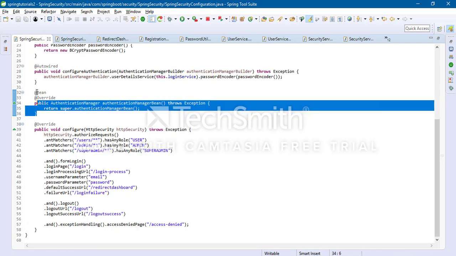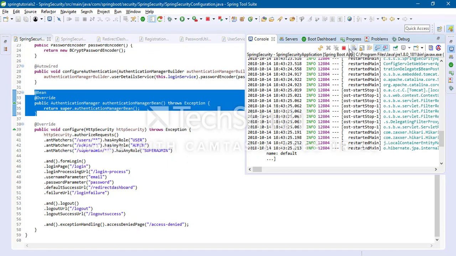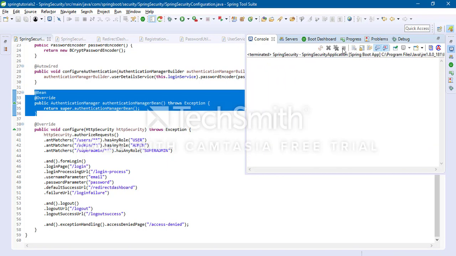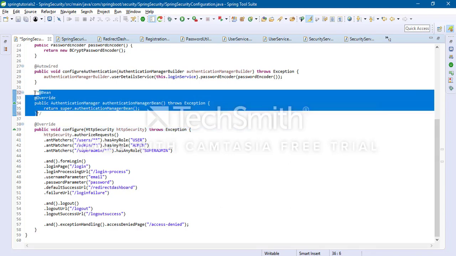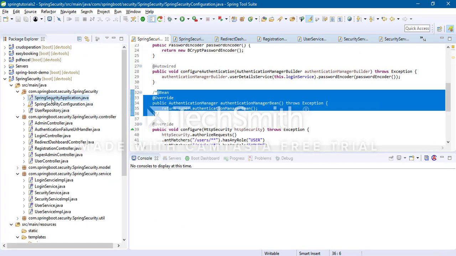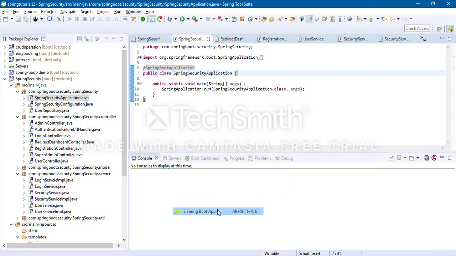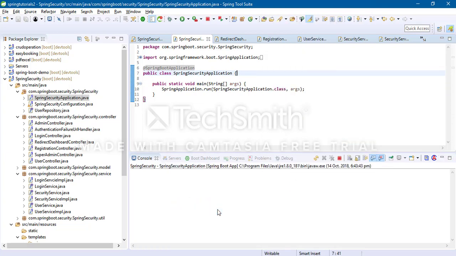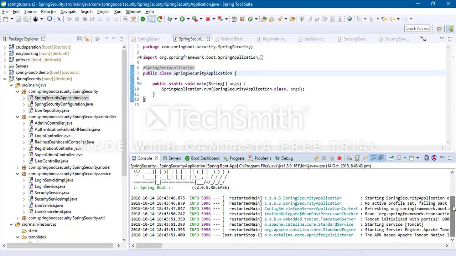If I comment this one out, it is required only when using auto login. That is the purpose I am writing it. Check, if I comment this one and try to log in, it's showing an error. It will show an error because I'm using Authentication Manager for auto login. That purpose is for checking that bean.